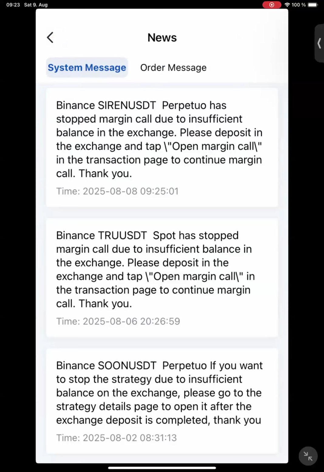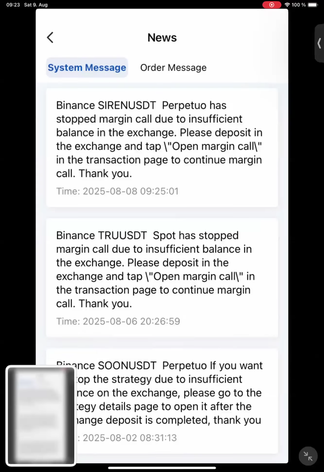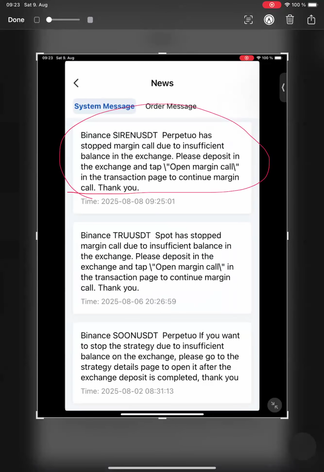Now under the system message, you will get notifications from the RoyalQ system. For instance, let's say you are trading on the futures and you are supposed to have 5x, but you forgot to change the leverage and left it at 1x, and your first buying amount is more than the capital that you have. You get a notification like this on my screen. So you just quickly need to go and change your leverage, then you continue with your trade.